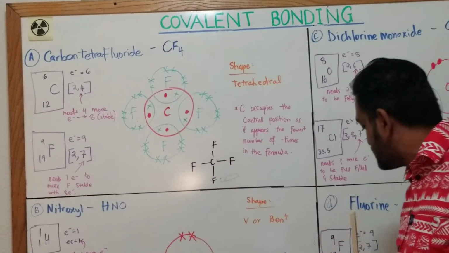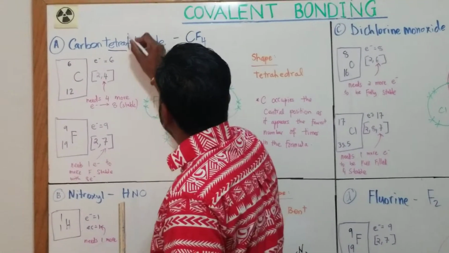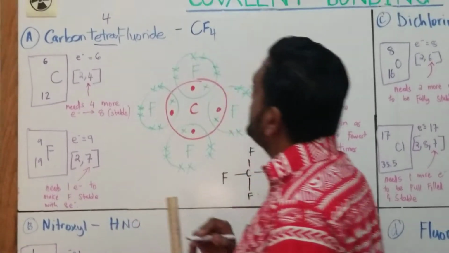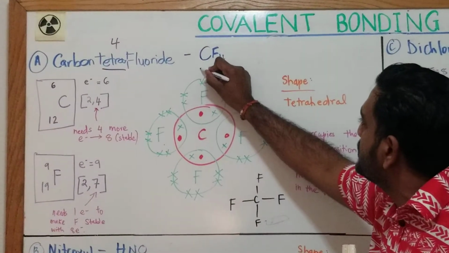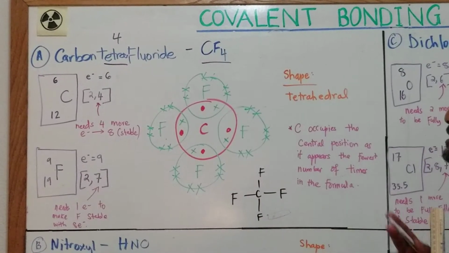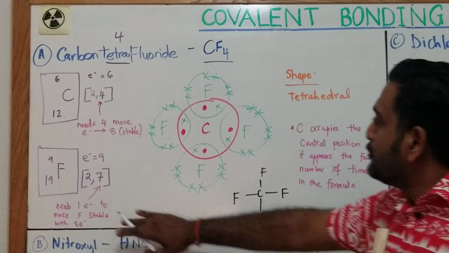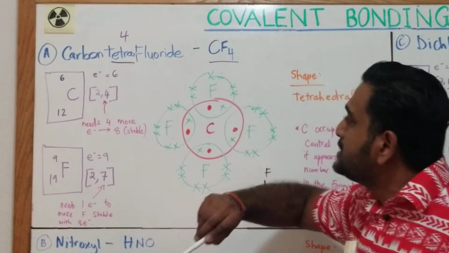Let's look at the naming schedule. It says carbon tetra, the word tetra in front here means 4. So that prefix means 4, 1 carbon and 4 fluorine. The formula for carbon tetrafluoride is CF4, where carbon appears once and fluorine 4 times. Let's quickly look at carbon and fluorine from the periodic table. Carbon has these two numbers 6 and 12 and fluorine has 9 and 19.